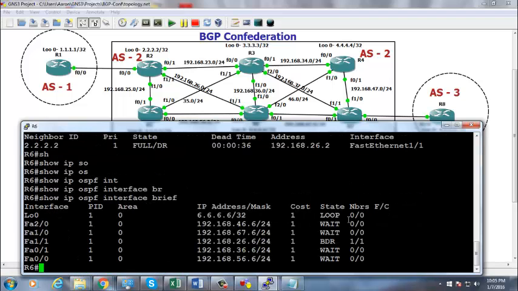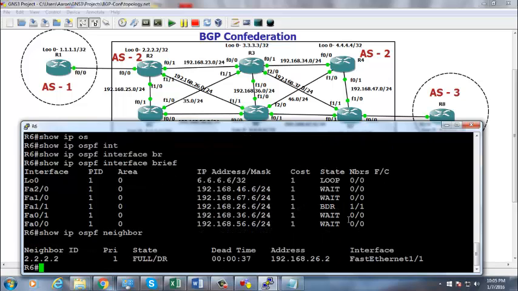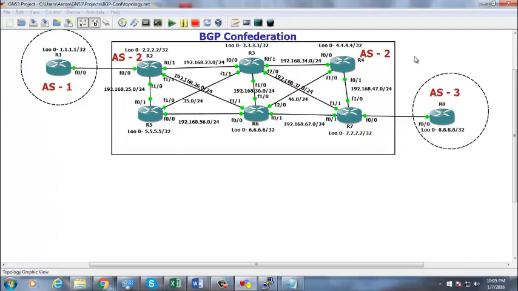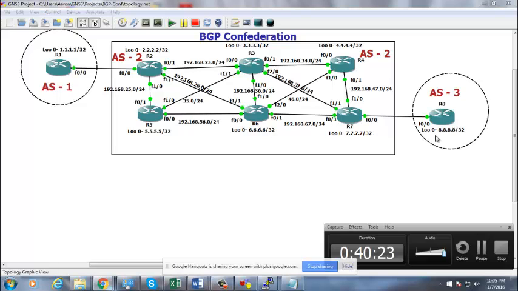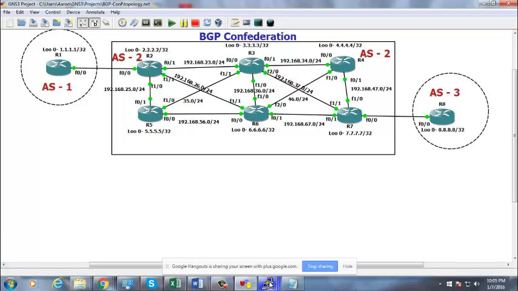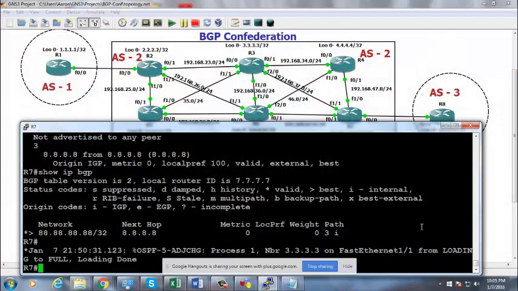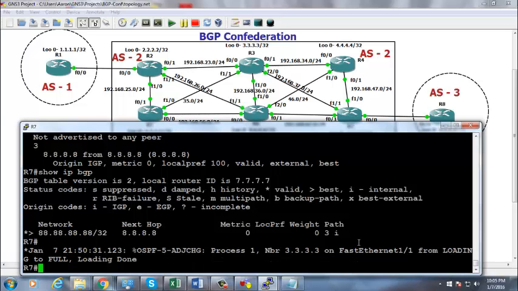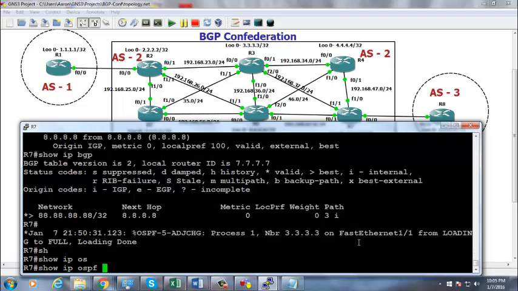OSPF is running on all of these, but I have only one neighbor. 67. I have configured 67, I remember.